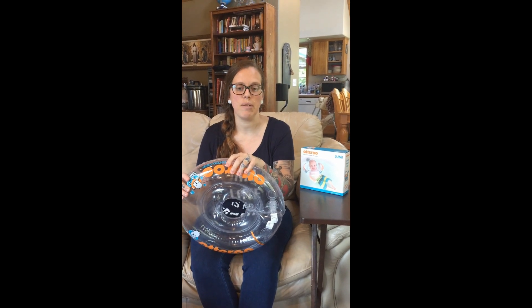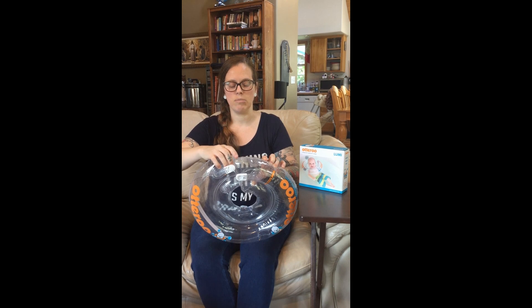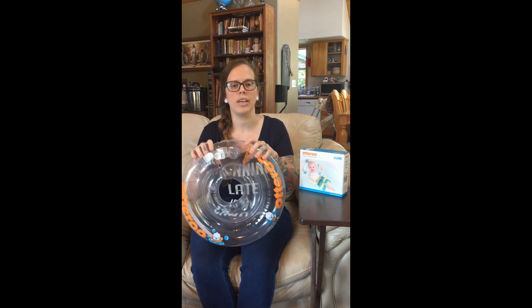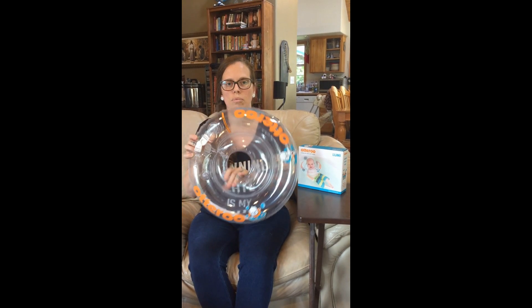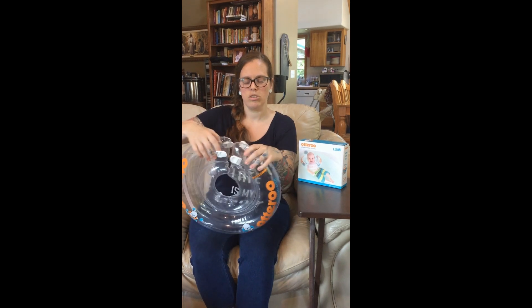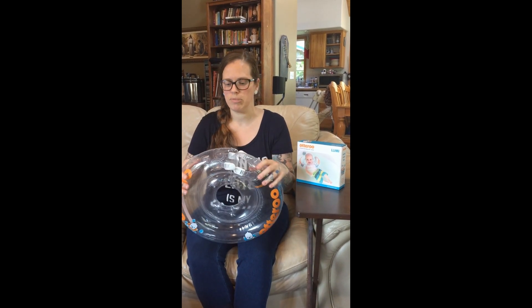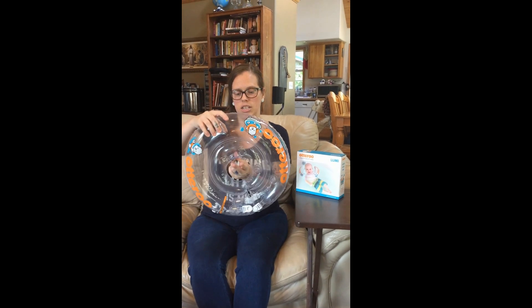The age requirement for the Otteru is eight-plus weeks old. There's no space in the neckline — when it's clamped together it's a full circle. Some of the cheaper versions have a gap, which made me uncomfortable. It also has a smooth, seamless neckline — there's actually a seam in there but it's really smooth, so we checked it before putting Ellie in and it wasn't going to hurt her at all. There are also two safety buckles, one on top and one on bottom, so it holds securely closed. It's made of really thick, heavy-duty plastic — not flimsy at all. The front has a chin rest that dips in so the baby's chin can rest there, which the cheaper versions didn't have. I really liked this feature because it gives them a comfortable place for their chin so they won't be choked.